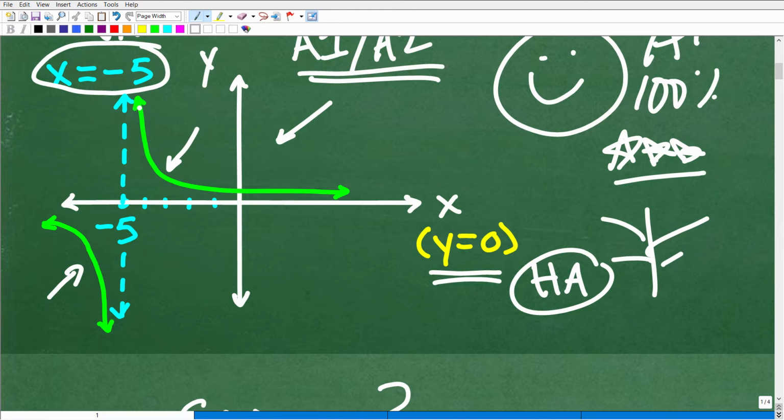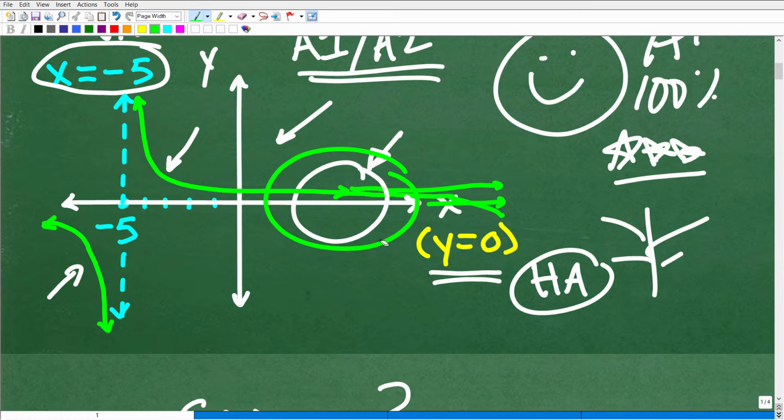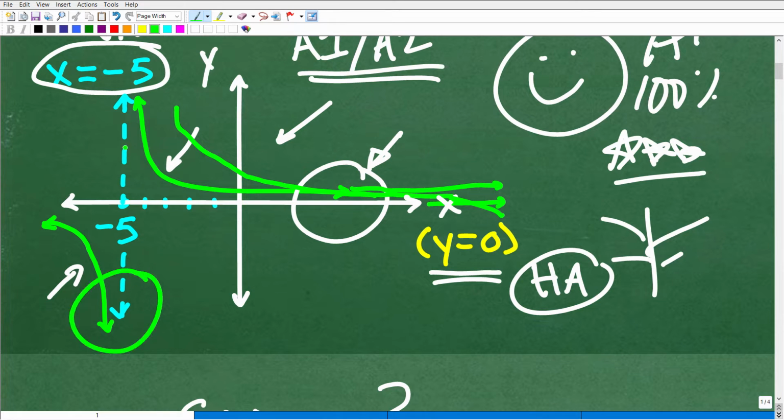You can see this behavior here of the graph. See how the graph approaches the x-axis. Now, this right in here, let me just show you something, because I'm going to show you the first step. This graph is not running parallel to the x-axis. In other words, it's not going to be like railroad tracks going down this way. What you're indicating is that this graph is going to get closer and closer and closer to the x-axis, but never touch or cross. This kind of behavior, where you have a graph coming in closer and closer to a boundary line, is called asymptotic behavior, okay? And these boundary lines are called asymptotes.